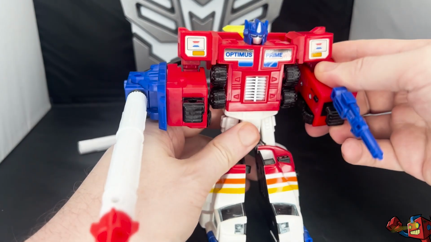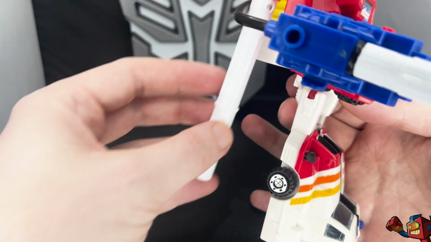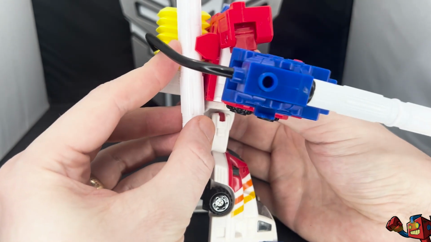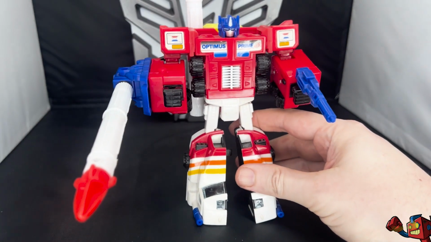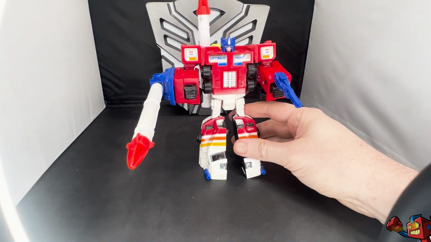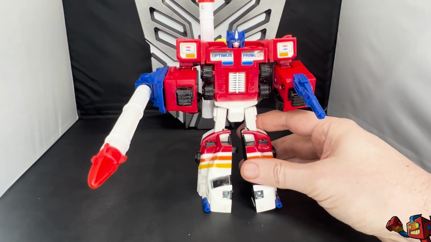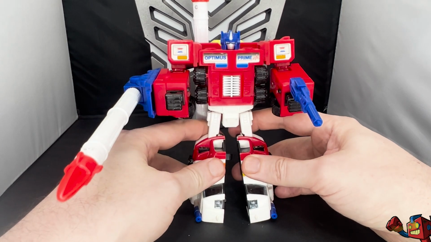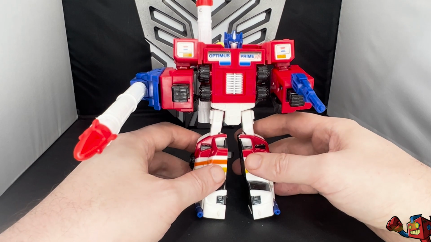And in a gun position, perhaps. And let's just pop this other missile on his back in the slot where it was held in vehicle mode. And that is, oops, wrong way. Let's get a better look. There we go. That is him in robot mode. He is actually pretty damn awesome.